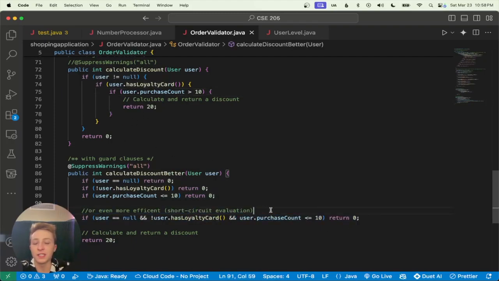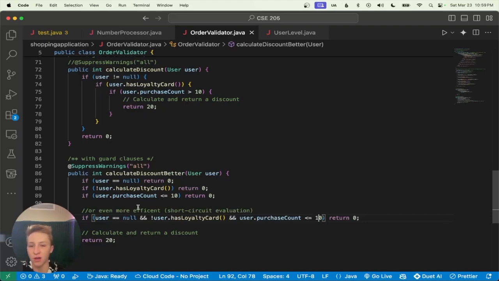One way that this is even more efficient is by using what Java and other languages reference as short circuit evaluation. So this basically makes it so if we have a bunch of conditionals that are connected, if one of the cases causes us to be true or false regardless, then we just do that anyway. So for example, in here we have if user equals null and not user has loyalty card and user purchase count is less than or equal to 10.